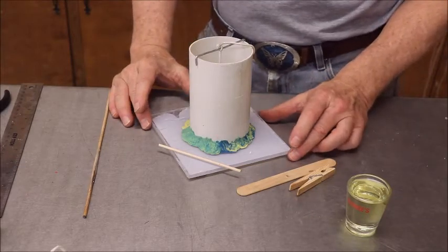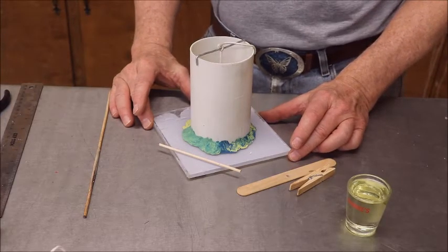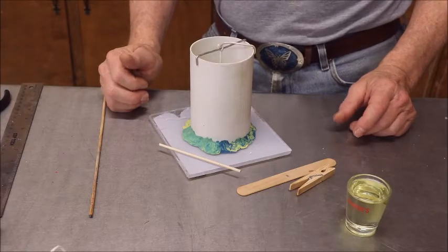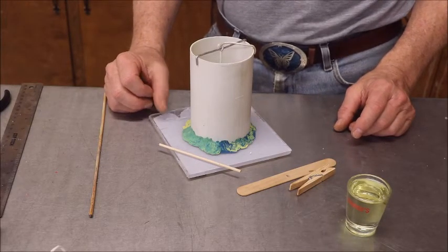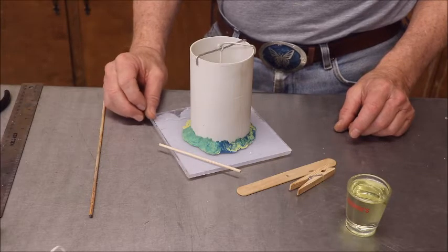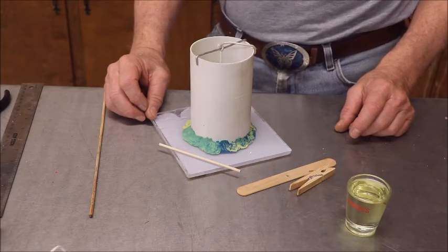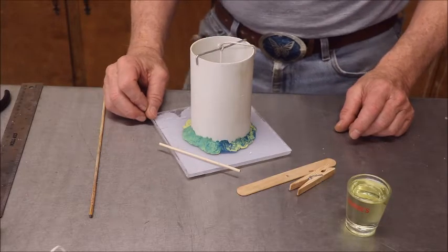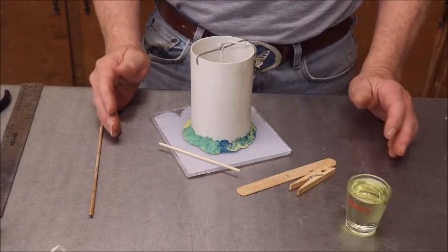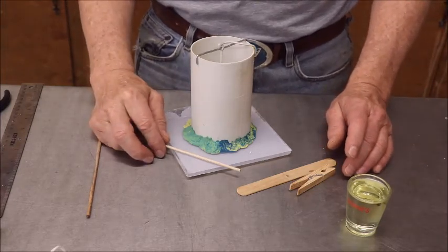On the other hand, believe it or not, I have had a Pyrex dish explode in the microwave and scatter the contents all over the place, making a great big mess. So be careful when you're using the microwave. I do it because it's fast and I just don't want to set up a double boiler. My suggestion is when you're making candles or anything else that requires heat, go ahead and get a double boiler going to melt your wax. If you don't know what a double boiler is, ask your mother. That's the best way because nothing is going to bust and break, and you can keep the contents at a constant temperature by adjusting the heat. That's probably the only safety tip you'll need.